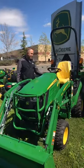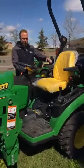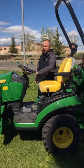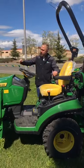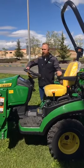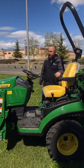John Deere also has an integrated hydraulic valve on our compact utility tractors, which means it's sitting right up next to you when you're operating it. Less operator fatigue because your hand is right down next to you. It's just an easier way to operate the machine. A lot of our competitors will have those located up on the loader itself. It's a cheaper way of doing it. You start having some arm fatigue after a while of using these throughout a couple hours a day.